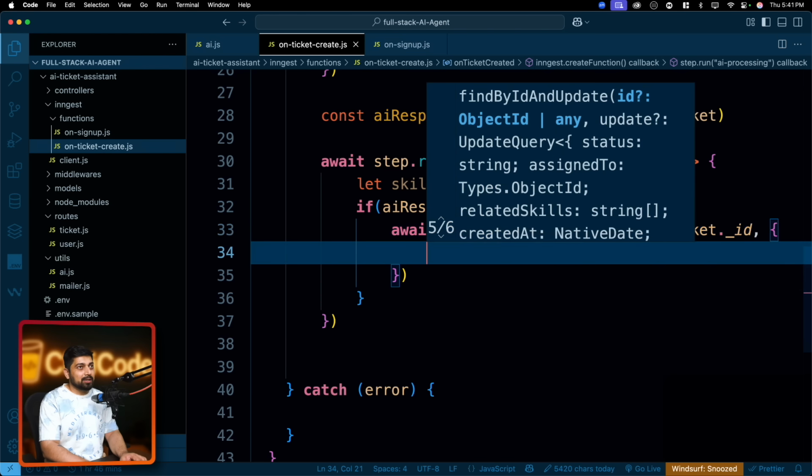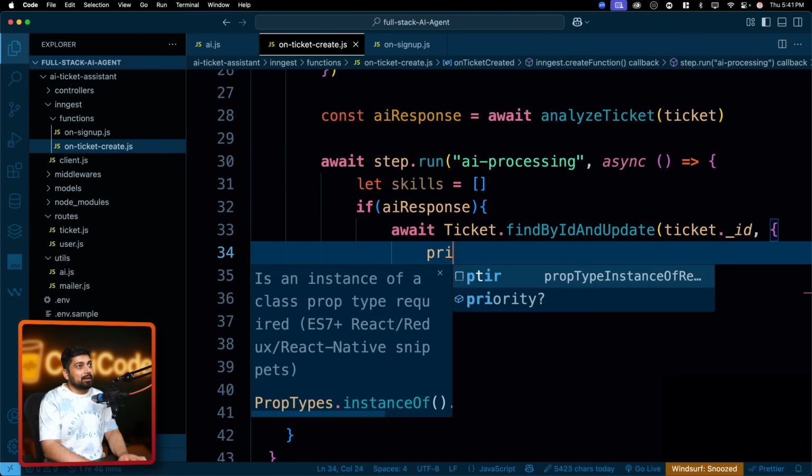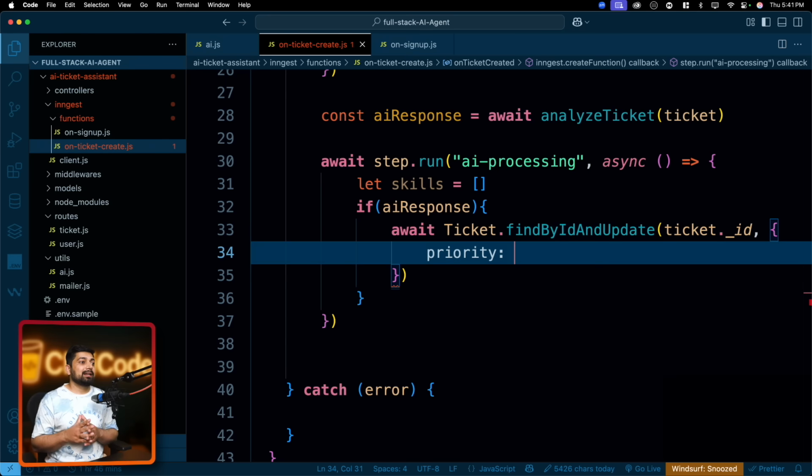And the values that you want to update now are going to be, first of all, priority. Now, how do we want to work with the priority? There is a chance that the priority AI is giving me back might be low, medium, or high, but there are chances that it might hallucinate. It might give us a bad result. So we want to check that, and based on that, we want to assign.